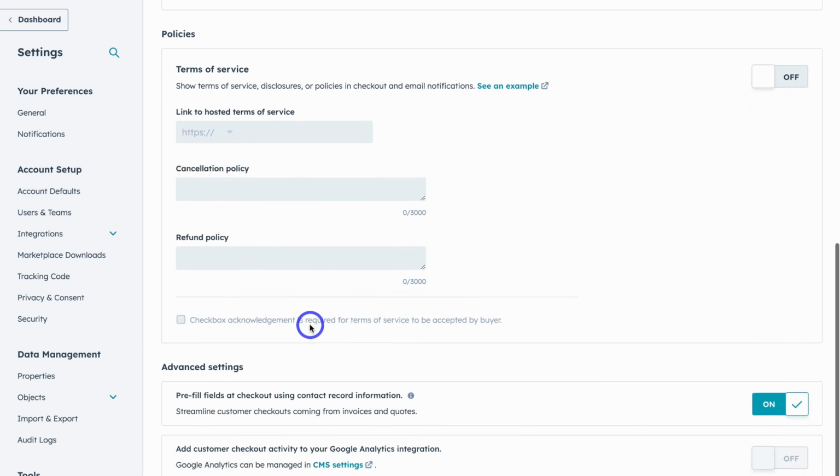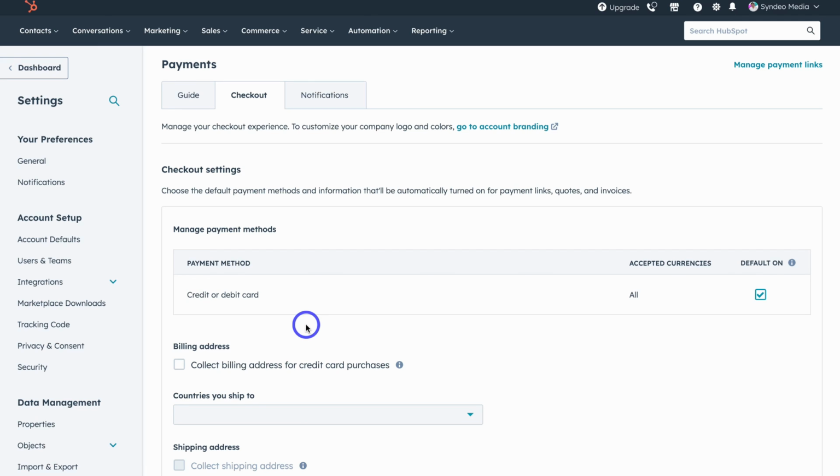However, that is how you can connect HubSpot with Stripe so that you can start collecting payments inside HubSpot. Remember, you can create invoices, subscriptions, payment links, as well as quotes, and start managing the way that you collect payments inside HubSpot. This is a powerful new feature that you can find inside the free HubSpot CRM, as well as paid accounts. Everything you need when it comes to managing payments can be done inside HubSpot.